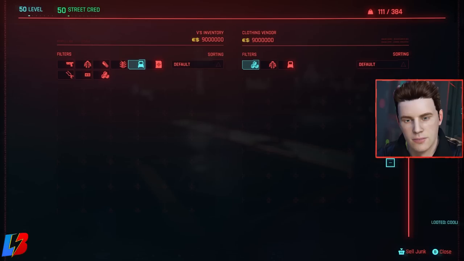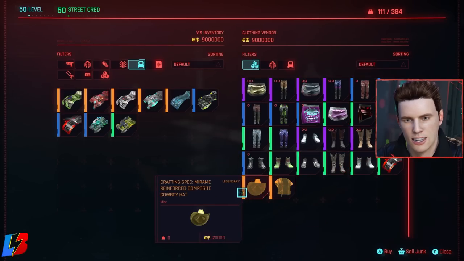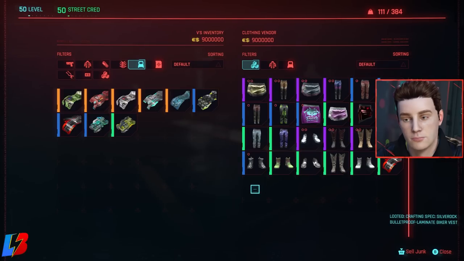We're going to be picking that up. You're also going to get a chance to get the cowboy hat, which is really, really cool. And then we're also going to get the bulletproof laminated biker vest as well. Over here, we're still missing a pair of pants, a skirt, and a vest. So there are theoretically about 7 legendary items you're able to pick here. So make sure you guys come on over here and pick them up.